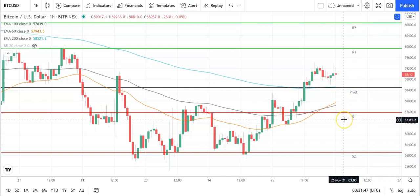Fall through the pivot will bring the first major support level at 57,581 into play. Barring an extended tough on the day, Bitcoin should avoid sub 56,000 levels. Second major support level of 56,146 should limit the downside. Looking at the EMAs, we've got the 50 pulling away from the 100 after yesterday's bullish cross and closing in on the 200. So look out for a further narrowing of the 50 on the 200 to support further upside ahead. So key, avoid the pivot of 58,502, break through 59,500 levels to bring resistance levels into play.